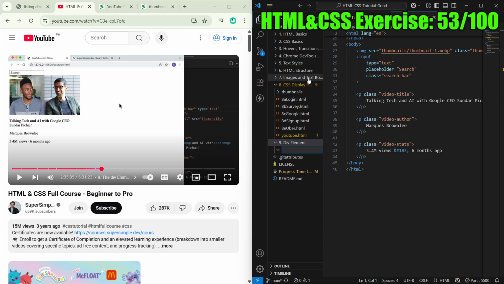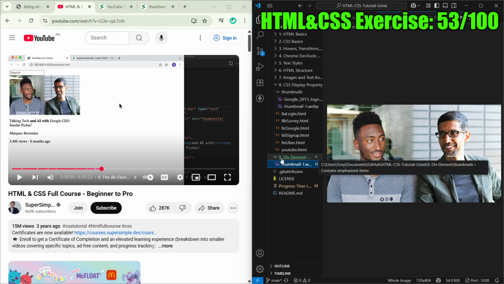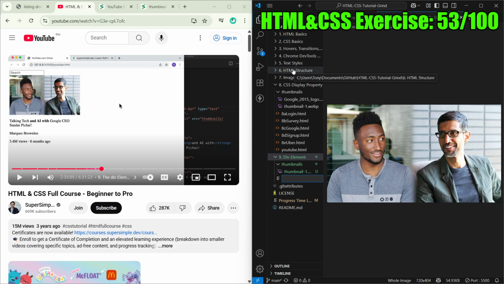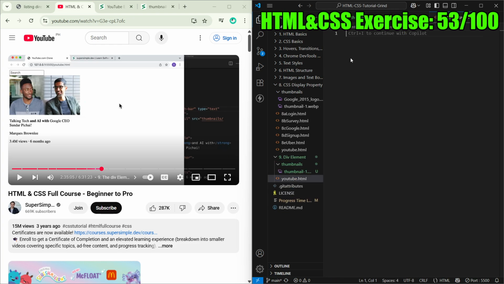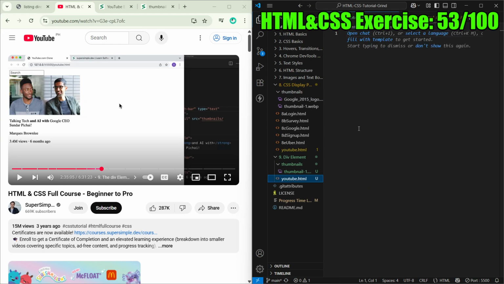I'm gonna copy the folders again from the thumbnails. I'm gonna copy this. Copy, paste, and there. And with div element, I'm going to make a new one called youtube.html. And then I'll copy everything from here and then put it in here.